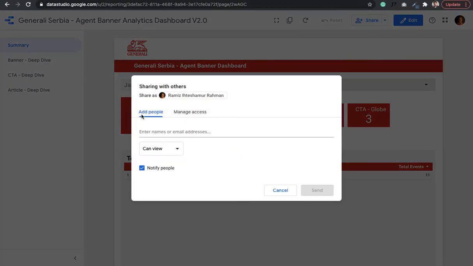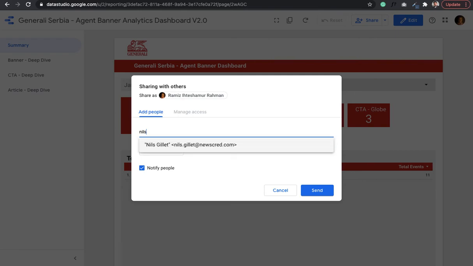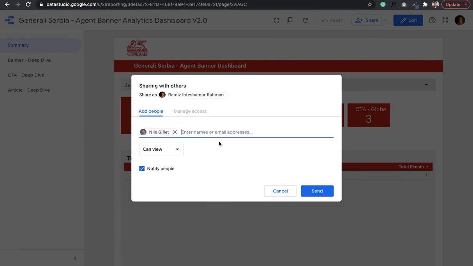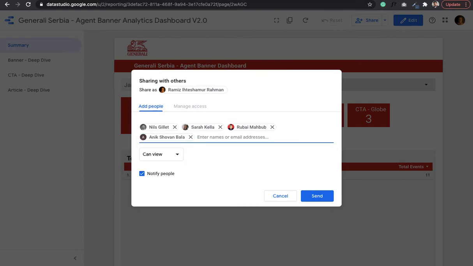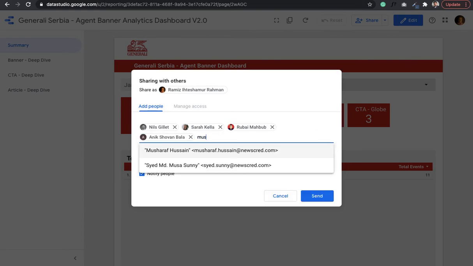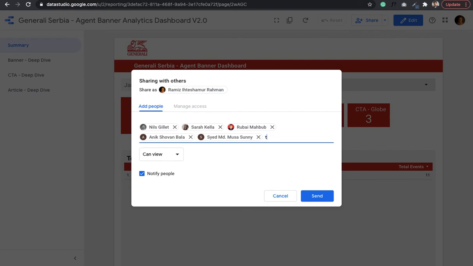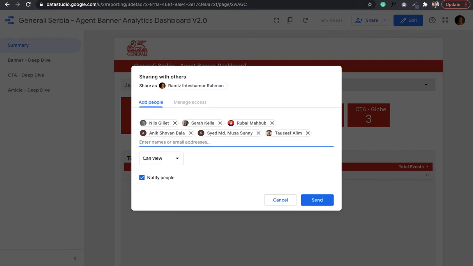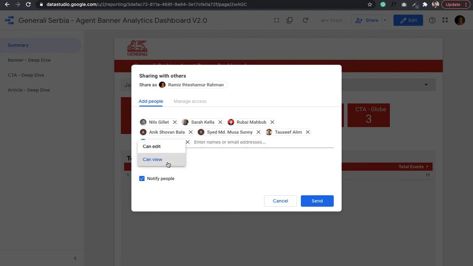So manage access. So add people. Right? We're gonna add Niels, Sarah, and then I'm gonna add everyone in the team. Okay, everyone can edit.